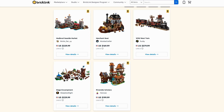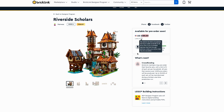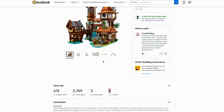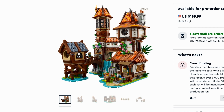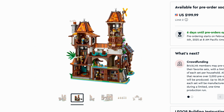But the last model here is the Riverside Scholars. Again, $200, 2,769 pieces, 5 minifigures, and 2 stickers. So decent value there, although the minifigure count seems to be lacking, and I will not be picking this one up. I think it's really interesting, and if you have any of the 2 previous builds by Hanwas, the designer, I think it would fit very nicely in with that. But unless you're building a fantasy thing, I don't see this fitting in anywhere.